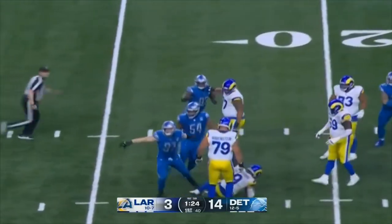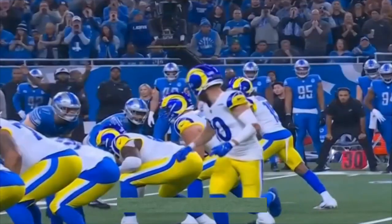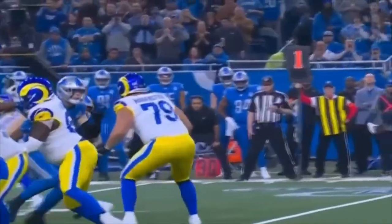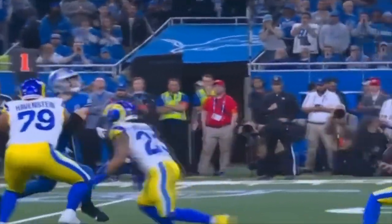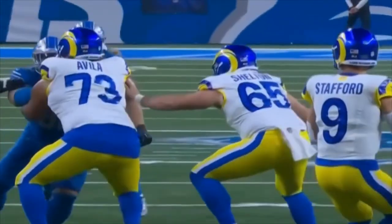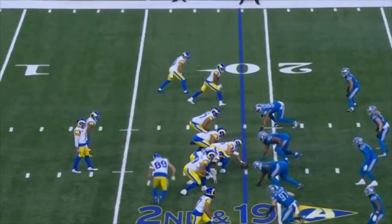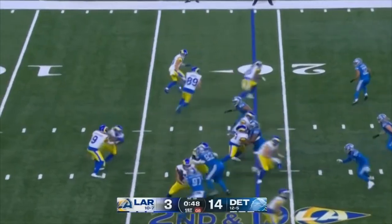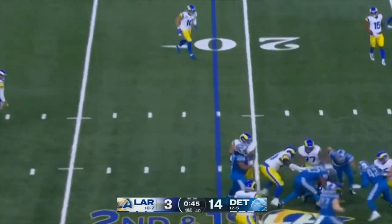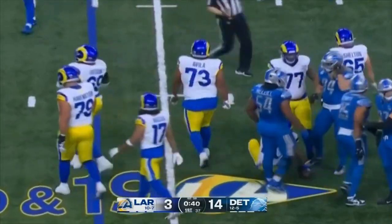Stafford stumbles. Hutchinson does it at the 18. Now we're going to end up with Stafford just flipping himself on the turf, and this crowd may go crazy. They had Eminem and the music playing and the beat rocking. Byron Williams inside. Alex Anzalone, the tackle, gained a 3. That was officially credited as a sack.